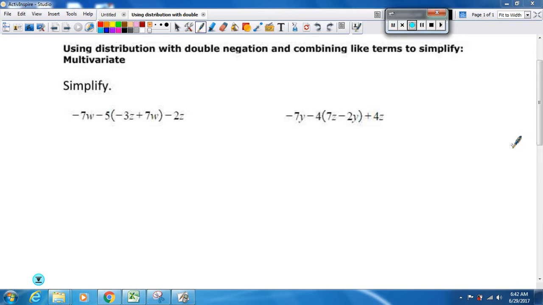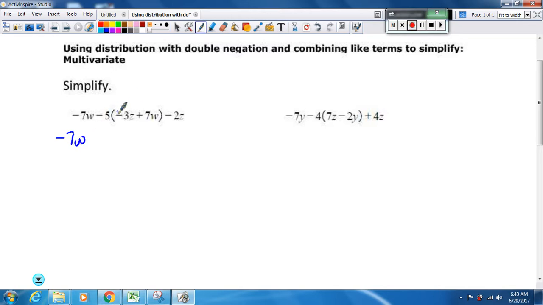These are expressions, and the main difference between an expression and an equation is an equation has an equal sign and an expression does not. So what I want to do is to go ahead and just write everything down like it is, except when I get to a parentheses, the numbers stuck to the parentheses need to be distributed to everything inside. Now this negative 7w, it's not stuck to the parentheses, so I just write it down as negative 7w.